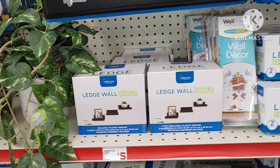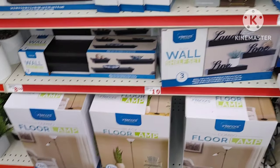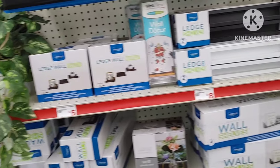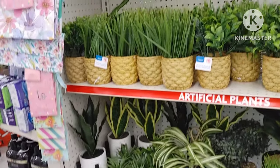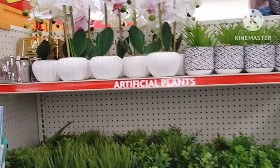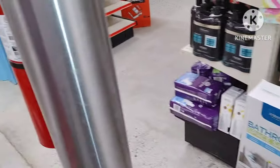Ledge wall shelves. I always wanted some of those, but I don't think I have the beams that would hold those up, actually. And you got your fake plants going on here. You can decorate your house, as you can see. So check out your local Family Dollar and see what you come up with.